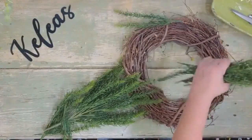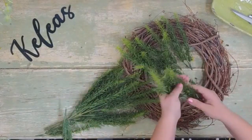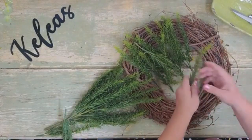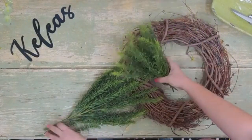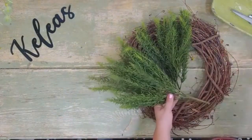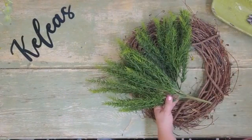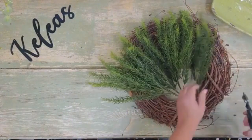This is a longer rosemary. This is kind of like the kind you would use on your barbecue pit, and you'd pull the leaves off, or you might use some of the wood to give it that nice flavor. This is an artificial type like that, and it's got the longer stems. So that's going to work great for our perimeter and have a really natural vibe. So I'm going to grab my wire cutters, and you're going to cut these as long as they will go.